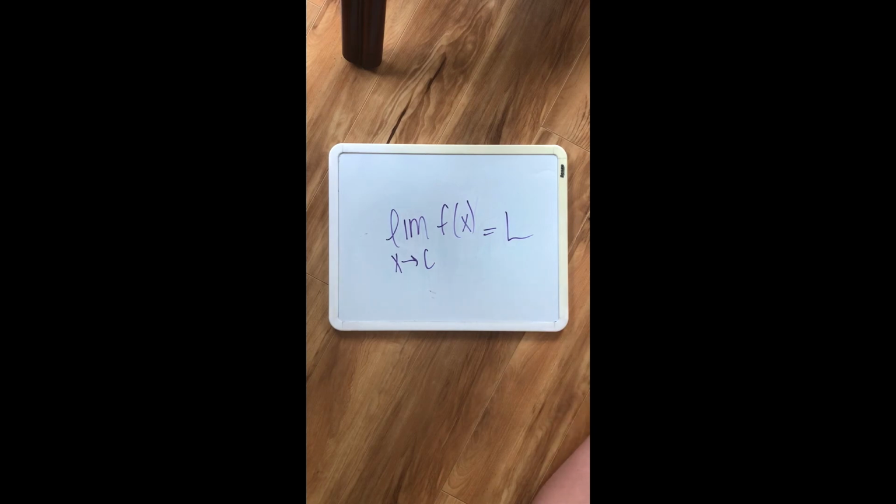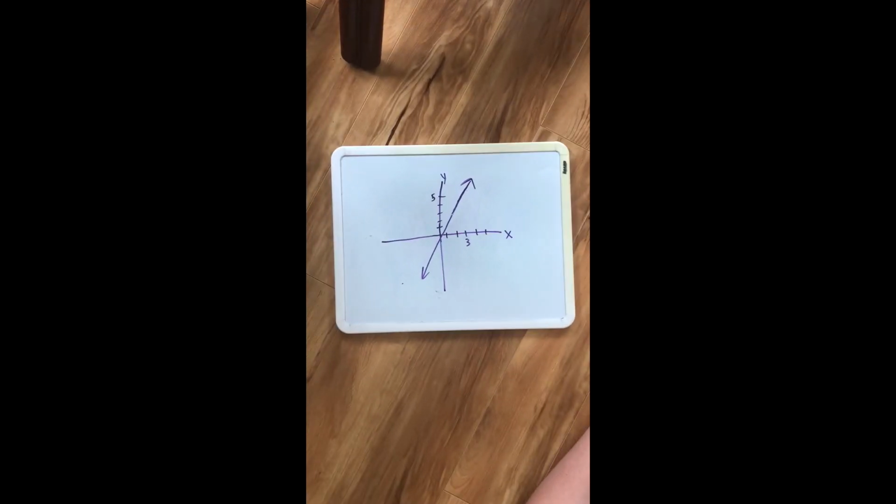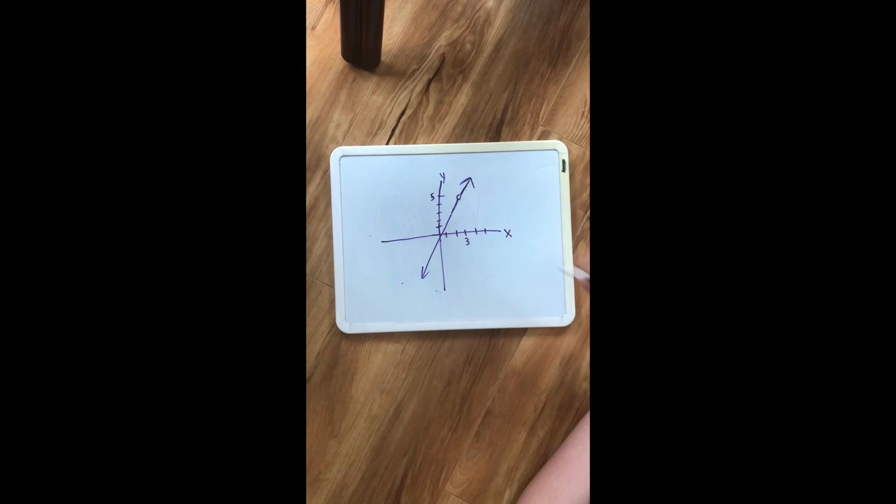Let's take a look at this graph to better understand what a limit is. We can see here that as the x values approach 3, the y values approach 5. However, this is not to be confused with the value at x equals 3. If the value at x equals 3 is undefined, it would look like this. The limit does still exist and is still equal to 5 even though there is no value.